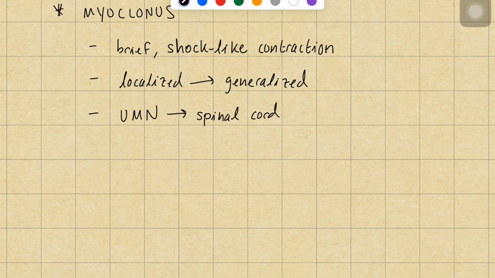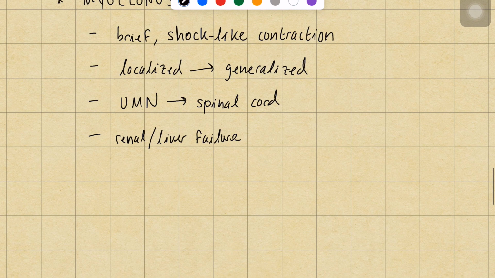Okay, and so what are some disease states classically associated with myoclonus? We'll see this in renal/liver failure. Remember that when the kidneys and the liver aren't doing what they're supposed to do, which is filter blood, for the kidneys, they filter in and out electrolytes and certain components of the serum, and the liver detoxifies blood. So when either the kidneys or the liver are not working to their full capacity, we can have accumulation of substances that can exert toxic effects on the brain. In the liver it could be ammonia, for example, and can cause these encephalopathies. So with renal/liver failure, you'll see myoclonus.